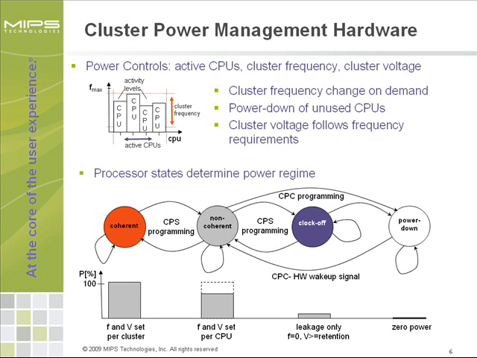A critical observer might have noticed that clock off as well as power down mode provide independent means of CPU state retention, and will ask why there should be an individual clock off mode rather than simple power down with retention. The answer lies within the configurable nature of the cluster CPUs.